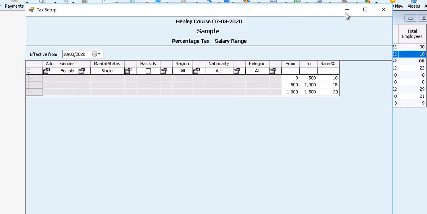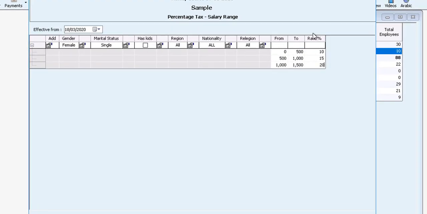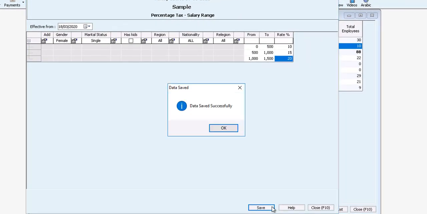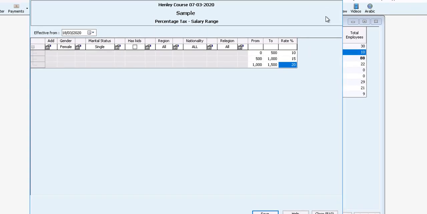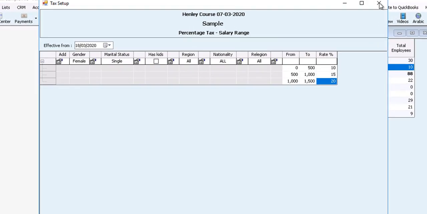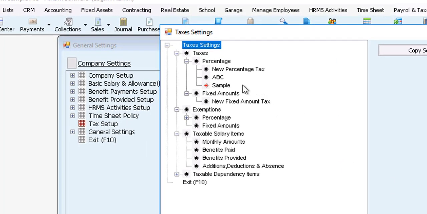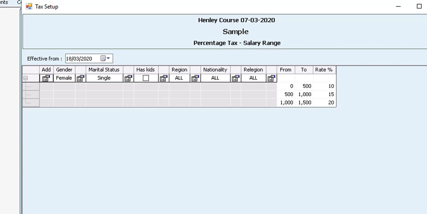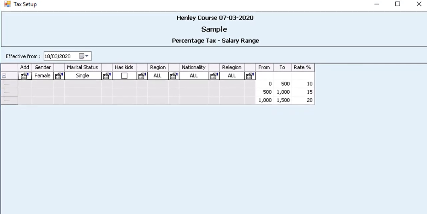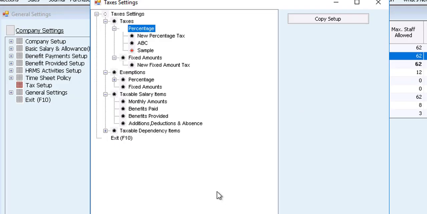Now all I have to do is just save this. Then data is saved successfully. And that's it. Now when I want to go back to it, notice here it will be displayed based on the effective date previously created. This is regarding the tax percentage.